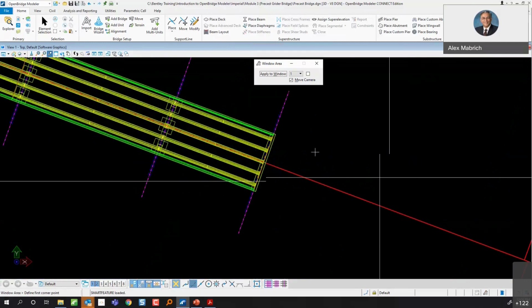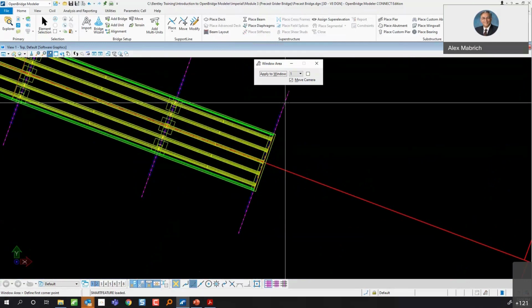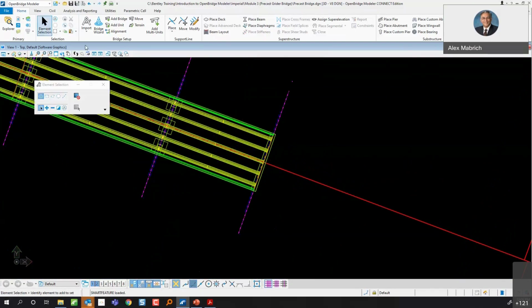One way to do it is to say, look, this is the bridge, my deck here, the one that I have. It's an analytical deck, so this is the one that is going to be transferred to LibreBridge Concrete. But then I need to create the approach slab, which is basically another deck. So I need to place a new support line to create that deck.